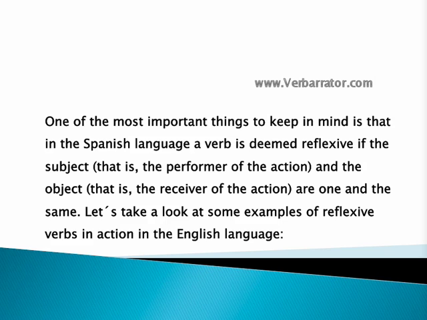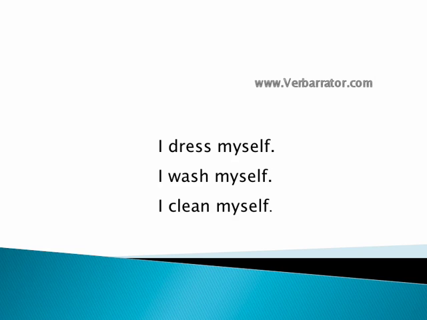Let's take a look at some examples of reflexive verbs in action in the English language. For example, I dress myself, I wash myself, I clean myself. In the first example, the English verb dress is deemed reflexive because both the subject of the verb, or the one performing the action, I, and the object, or the one receiving the action, myself, are the one and the same.